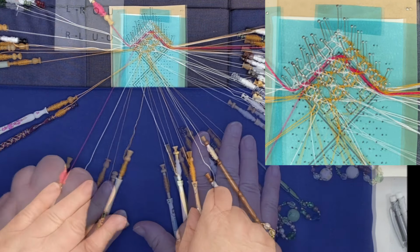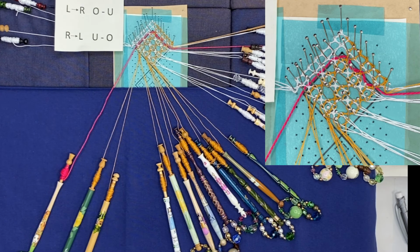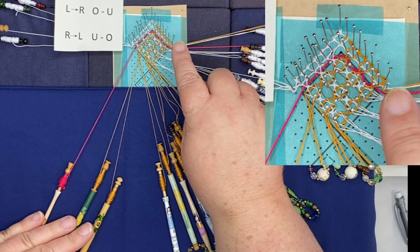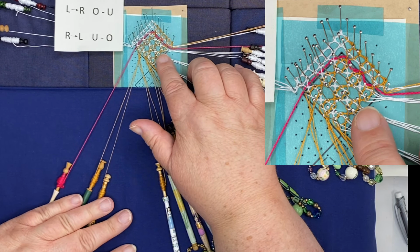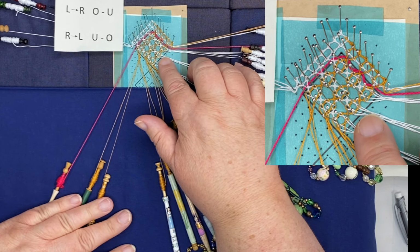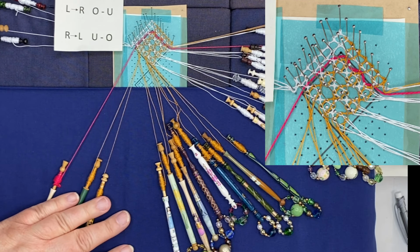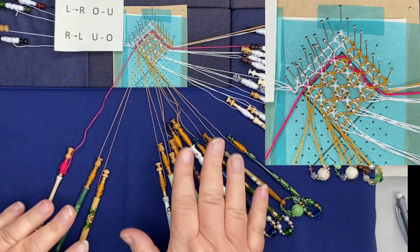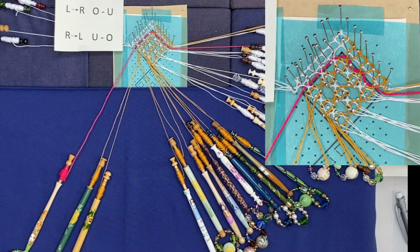I've now completed all of my rose ground, and you can definitely see what happens with your threads when you do a rose ground, because these golds were on the right and they're now on the left. And you can see that they've created lovely squares with a little circle in the middle of them. Now, if you forget to put on the cross stitch and twist, all you'll be doing is just half stitch, pin, half stitch, which is your ground. So you won't get that pattern. So that cross stitch and twist is really crucial.